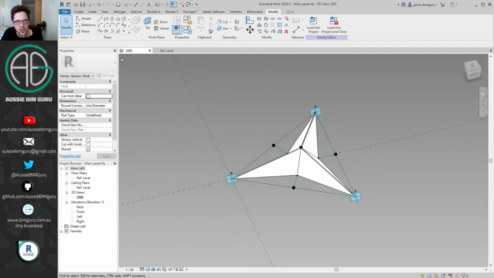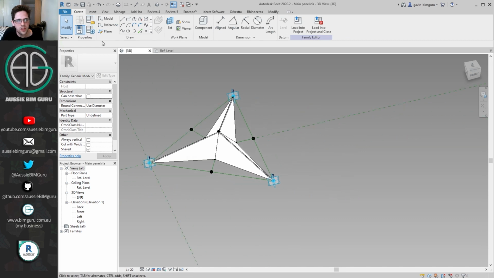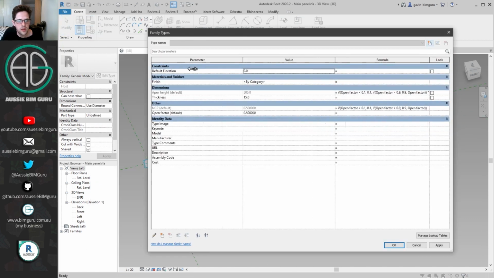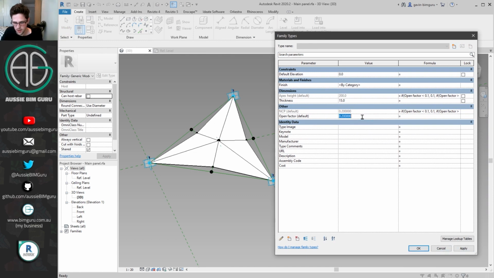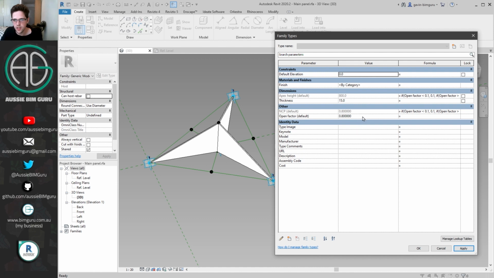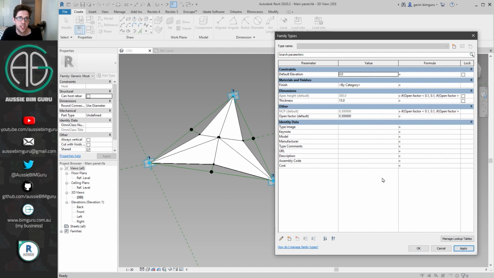Now let's just try changing the values of our family. This is where it gets fun. Because these are all adaptive, they should move with everything else. So let's go 0.2 and check it out. It's an adaptive family, so pretty fun, right? This is something that would almost be impossible in a typical Revit family. And remember that this family is still adaptive as well, so this family is also going to be adaptively placed, which is pretty cool. So this is where adaptive components become really special compared to other types of families.